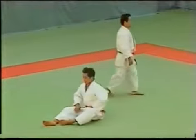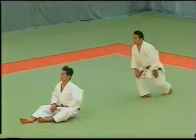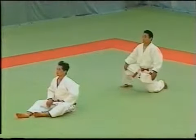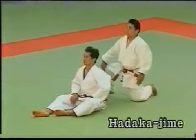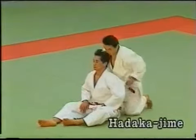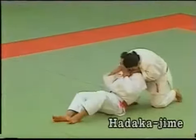Hadaka jime. The torii presses his right hand against the uke's throat and presses his right cheek against the uke's left cheek. He clasps his hands, draws slightly back, and breaks the uke's balance to the rear to apply the choke. The uke signals give up with his feet.